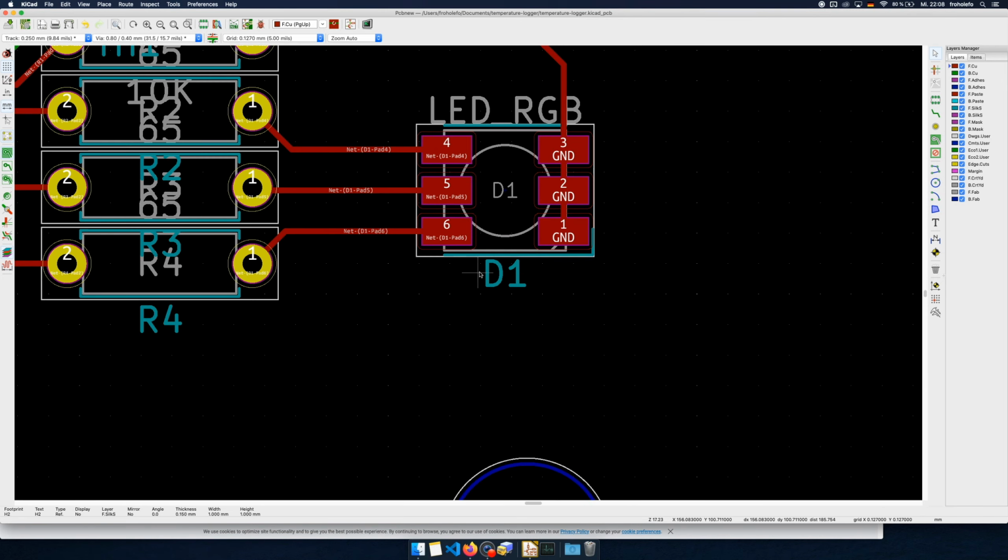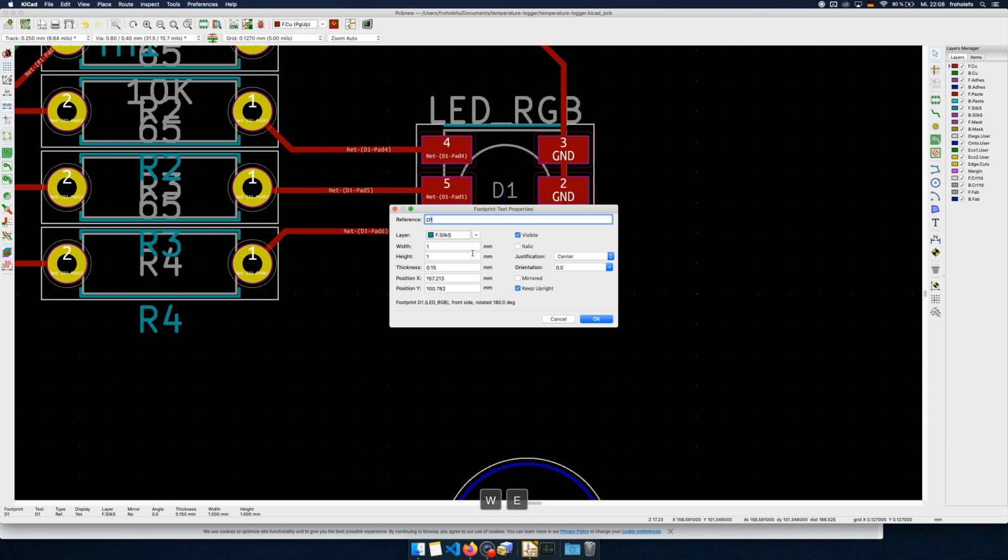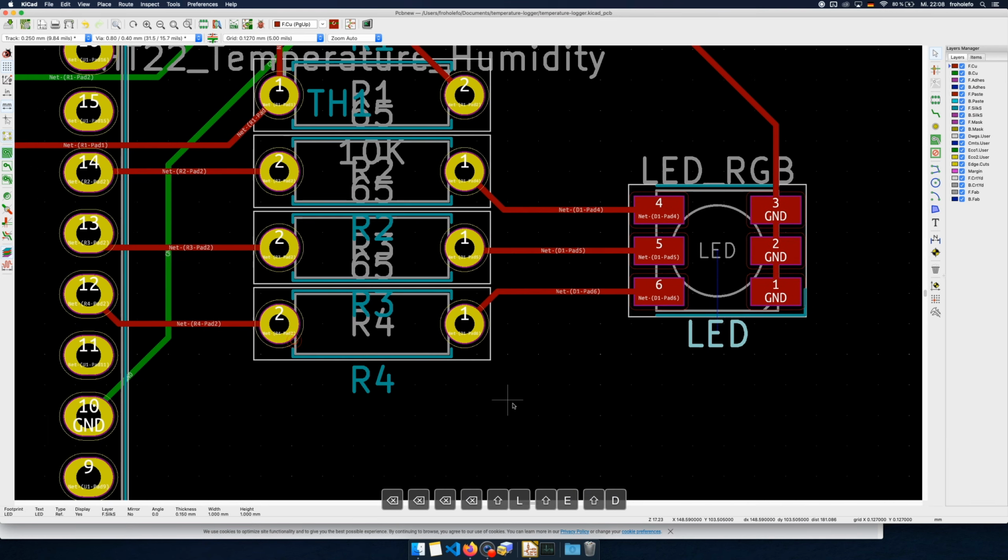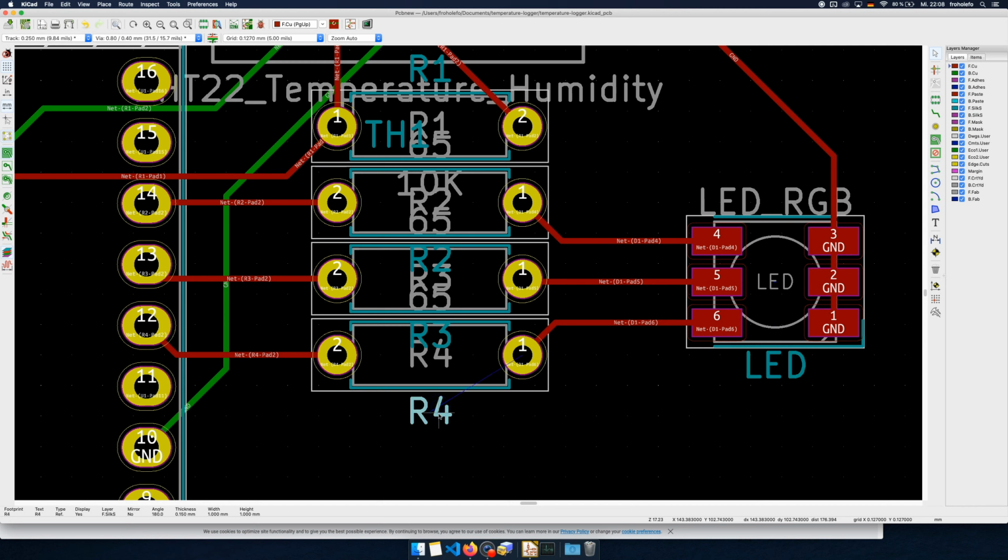Then we have here our LED. And then we have all these for the resistors. So we can just place them inside the resistor.